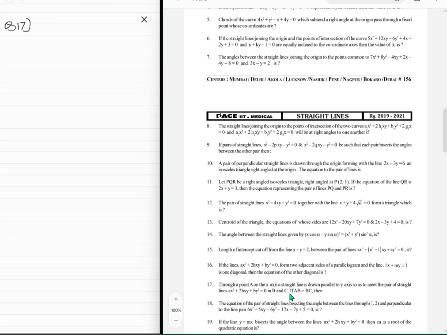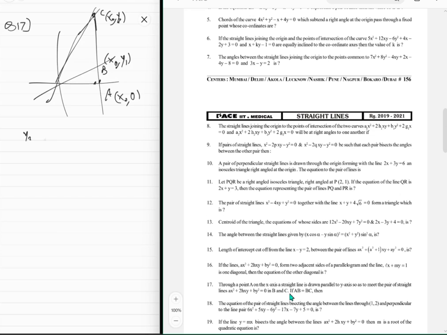Oh wow, some random thing, right? Okay, if you try to graph this, it would be something like this. We just have to look at the y values, because what you're basically saying is this is A, B, C, because AB equals BC. Call this y naught, and this is just 0, we know it's just 0. So it's x naught comma 0. I'll call this x naught comma y1, and this is x naught comma y2. So y2 is 2 times y1. Basically, that's what they are saying by the second condition.